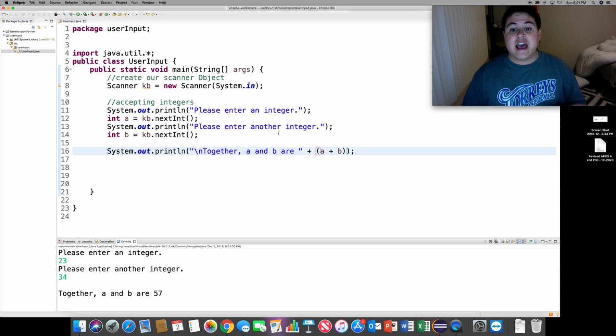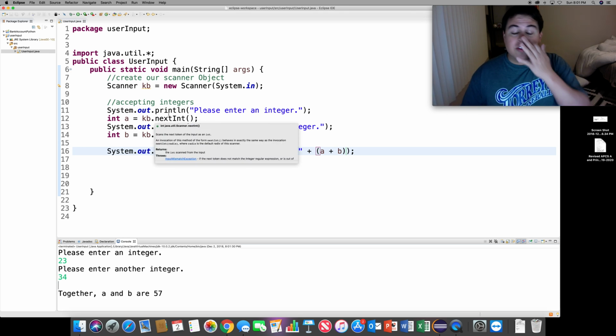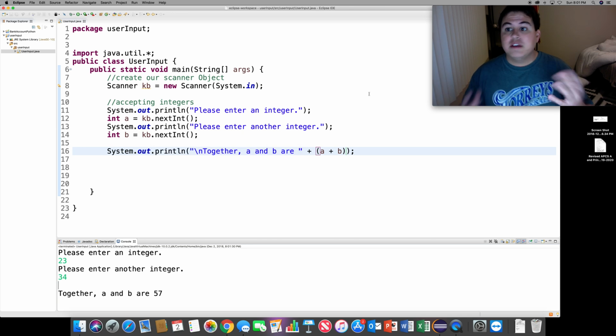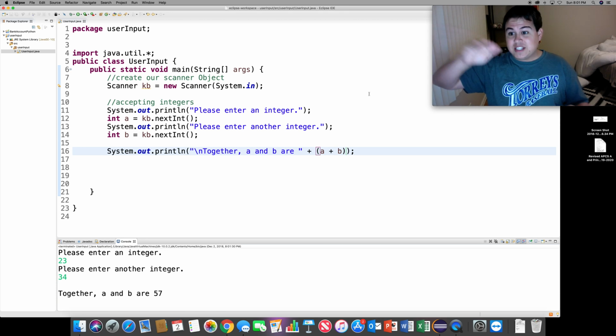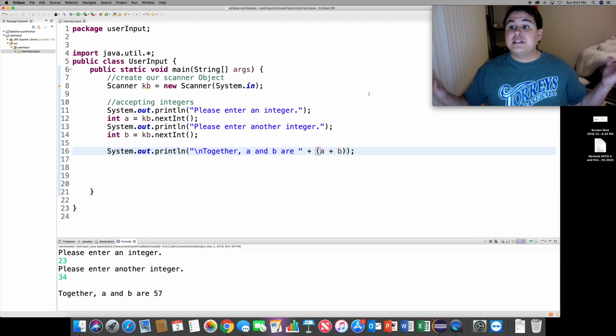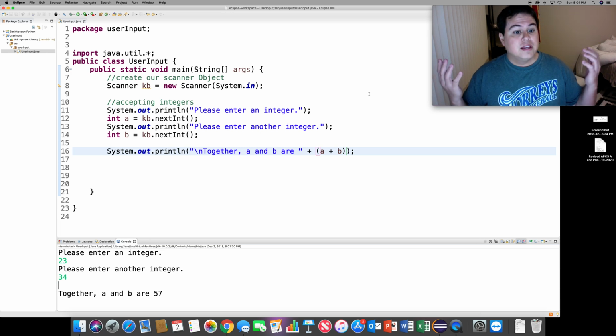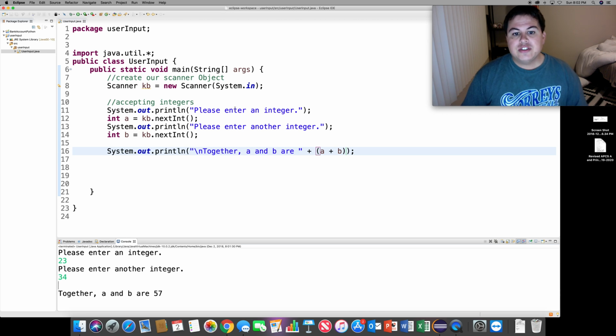Think of a calculator. Think of the ideas. For example, think of grade books. Please enter grade 1. Please enter grade 2. Think of items at a grocery store. Register 1. That receipt is basically having a list and storing item 1 equals this, item 2 equals this, then it adds them all together. So it's kind of cool. Now, these are integers. The key thing again that I need you to know is nextInt.